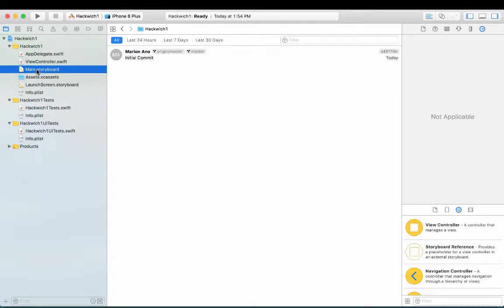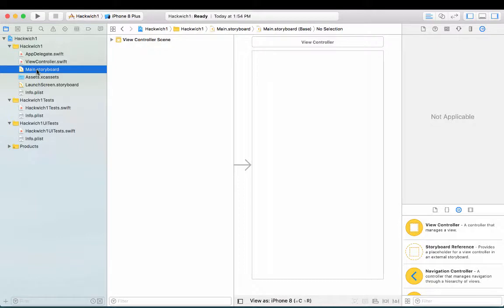And storyboard is the visual representation of the user interface, showing screens of content and the connections between those screens. And if you want to read more, this is actually from Apple's documentation. So if you have questions, for example, if you want to learn more about Storyboard, you can go to Apple documentation Storyboard. You can search for that and you can get more information. We're going to actually learn more about the Storyboard, so I wouldn't worry about it right now.